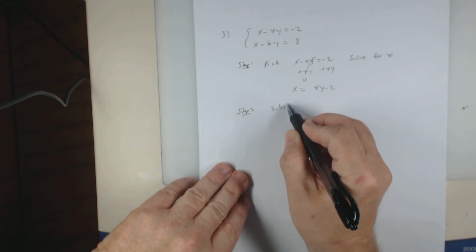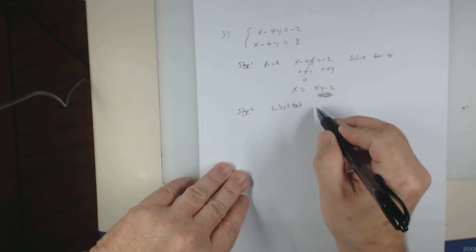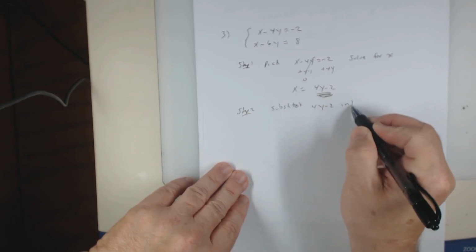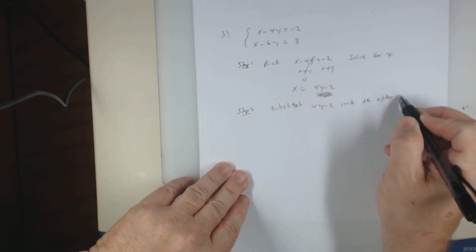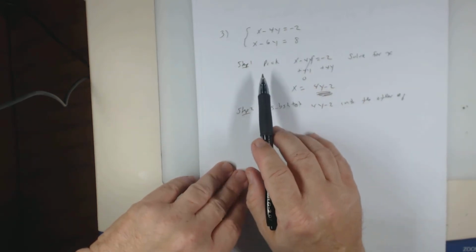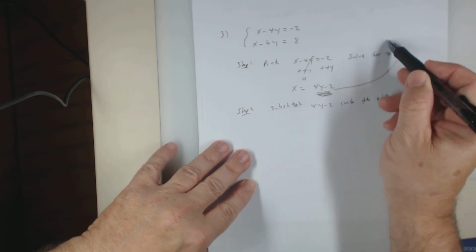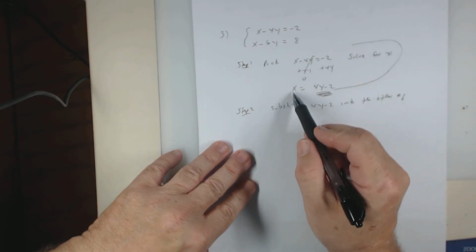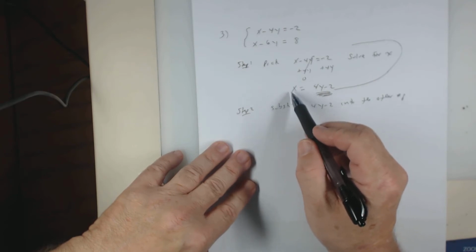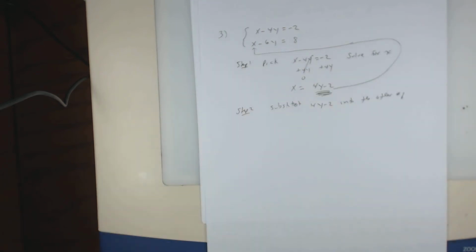We're going to substitute this expression here, 4y minus 2, into the other equation. So the other equation being the first or the second? The second. So basically just underline this and then go here, and wherever I see which variable, x, because that's what x equals, right? I'm going to plug in 4y minus 2.